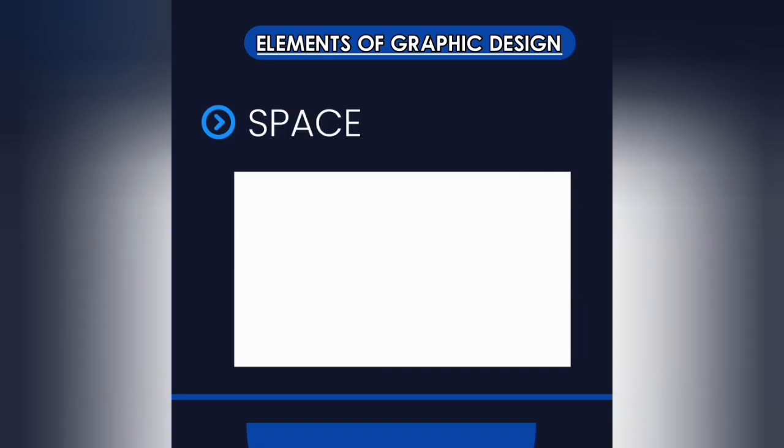The next element is space. So space is any area in a design left blank, and it can be used to separate a group of information. It can also be used to give the eye a rest. Just imagine if there were no space in any design. Everything is jam-packed together.